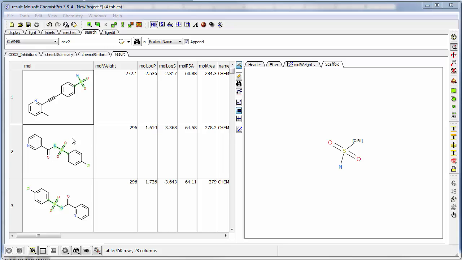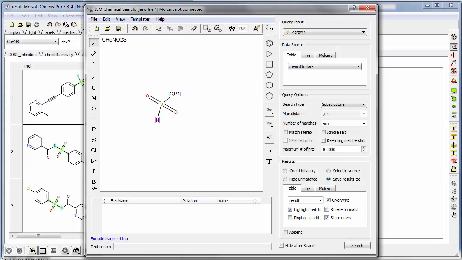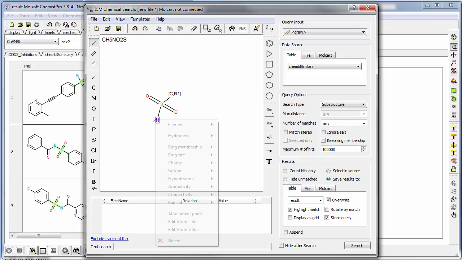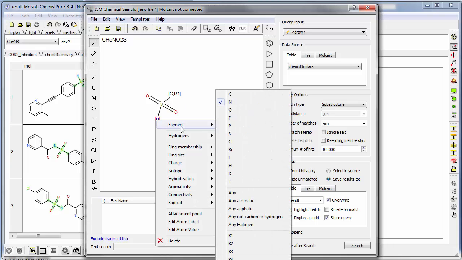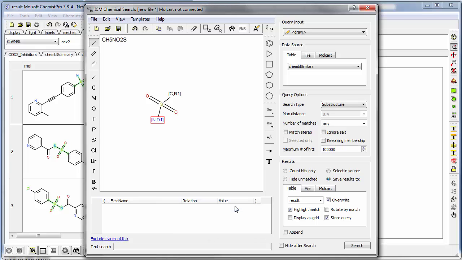So we can go back to our search query, and we can right click on the nitrogen and say we want the connectivity as drawn. So we right click and then choose connectivity, choose as drawn. Okay, search, and now we see that we have terminal sulfonamides.